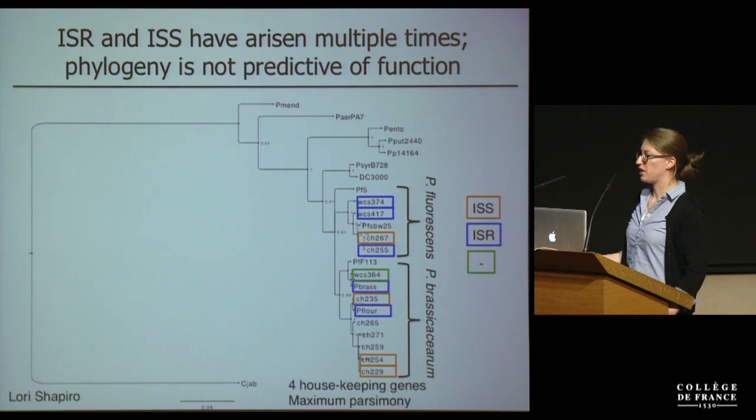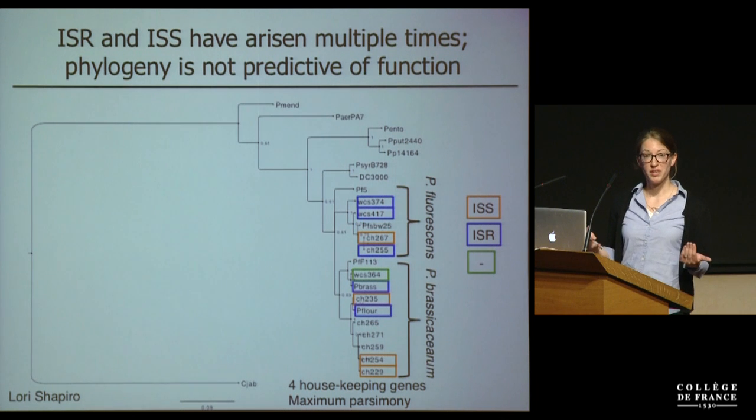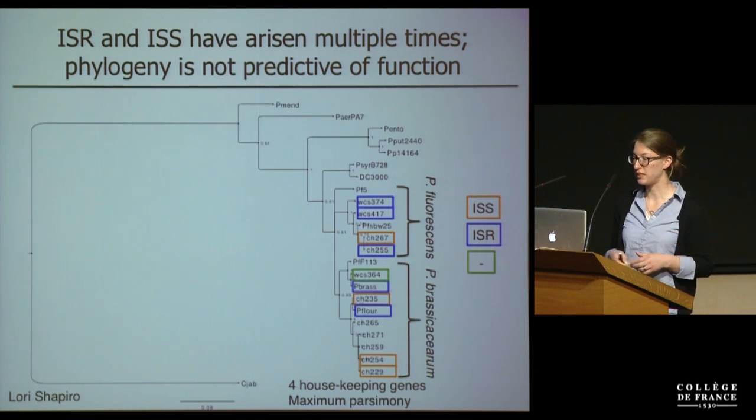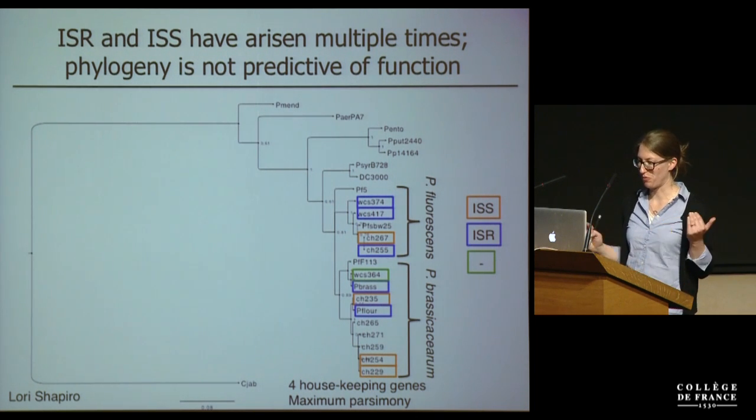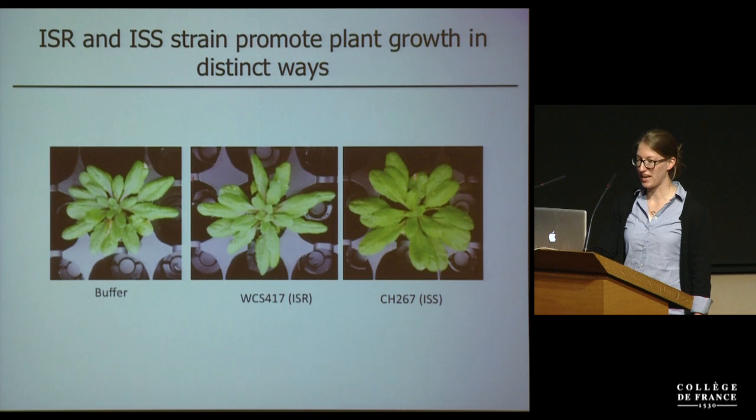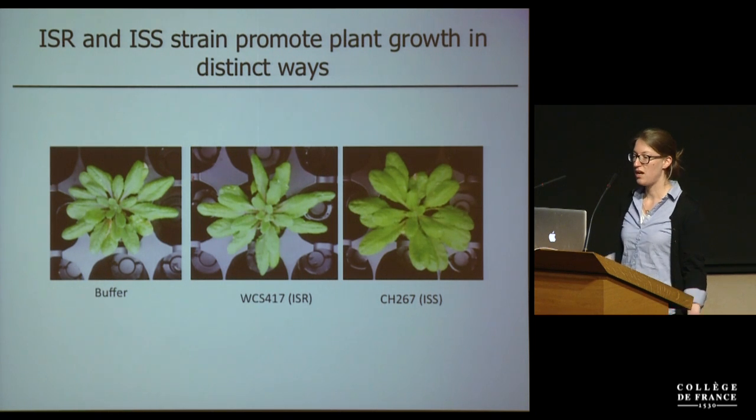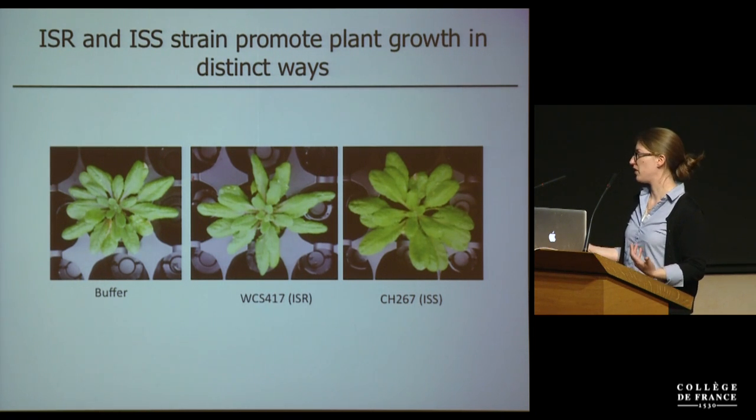I've gotten really interested in figuring out what these bacteria are doing to the plant, how it is that they're changing plant defense responses, and how the plant is perceiving these different bacterial strains that result in such different phenotypes. I'd like to say that we used some really fancy high throughput assay or fancy equipment to figure this out. But in reality, it was just a case where I stared at a lot of plants for a lot of years and started noticing that there were differences in the way the plants looked, depending on what we treated them with.